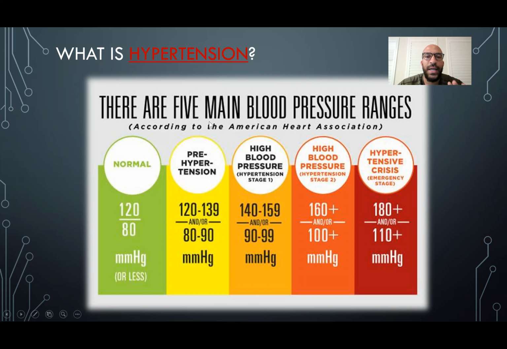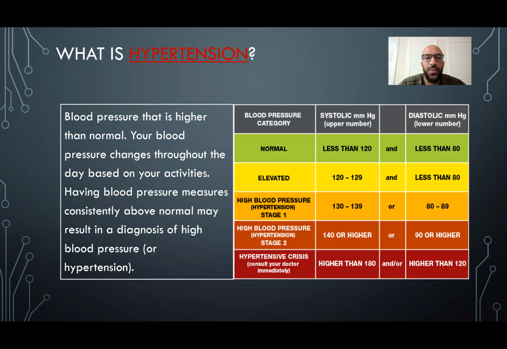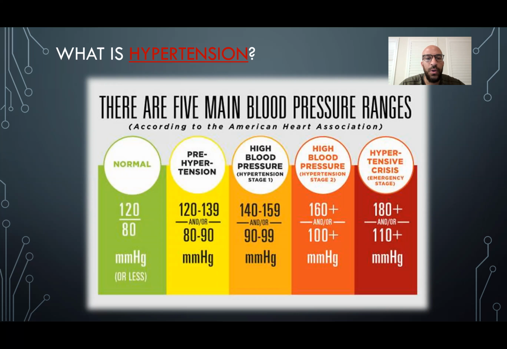Now this, I'm more lenient towards this chart of numbers because it is recommended to us and provided by the American Heart Association, the AHA, while this was taken from a medical journal. So for the purposes of this presentation, we will go by this slide, these numbers and values for blood pressure and the different categories. And also I want you to know that these are the numbers that I go by as well in my practice.